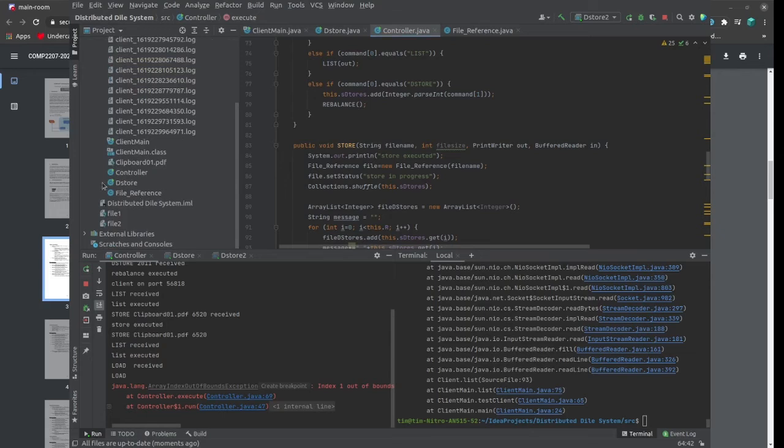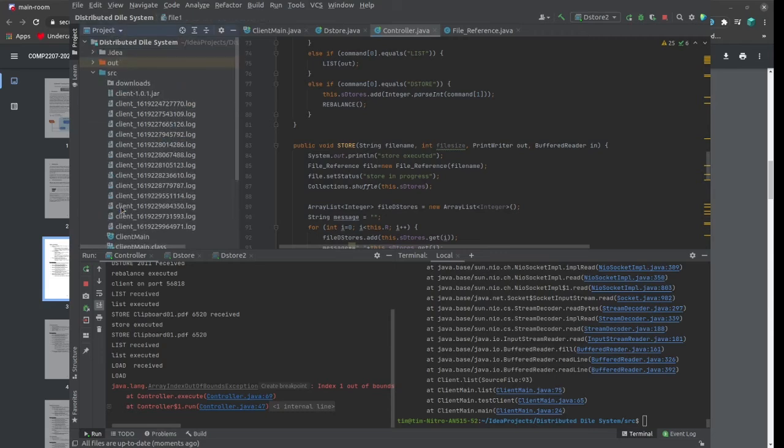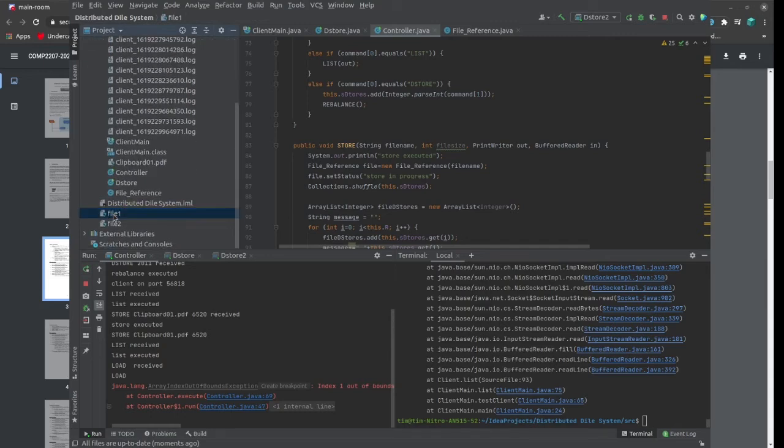On another note, is it actually stored? Let me go check in my files. If I go here, here, here, here. Where's file 1? Huh? Yeah, this here. It's meant to be like a file. Like a file.